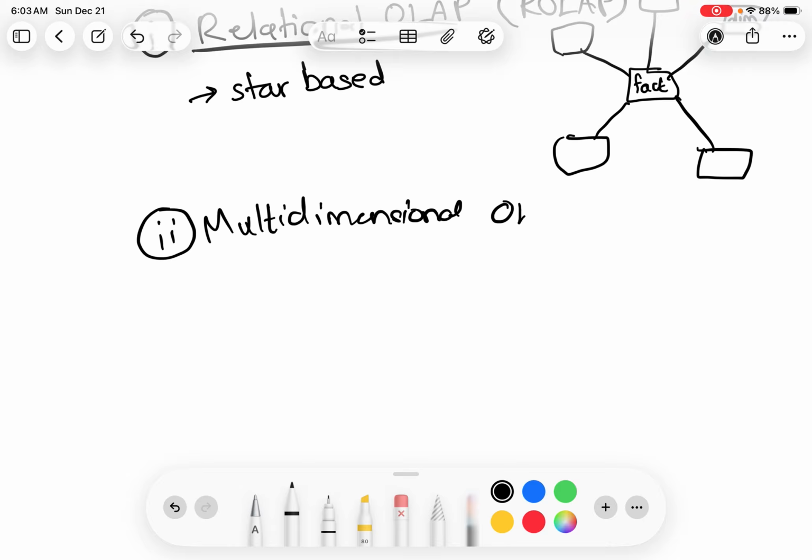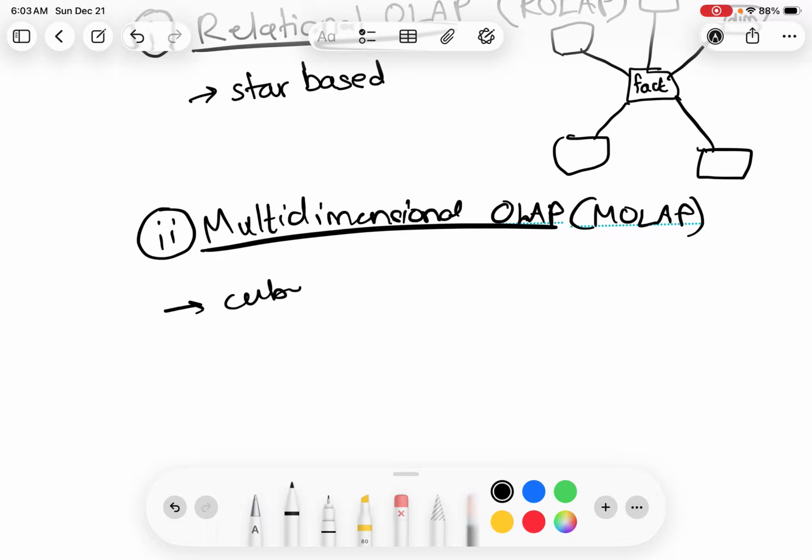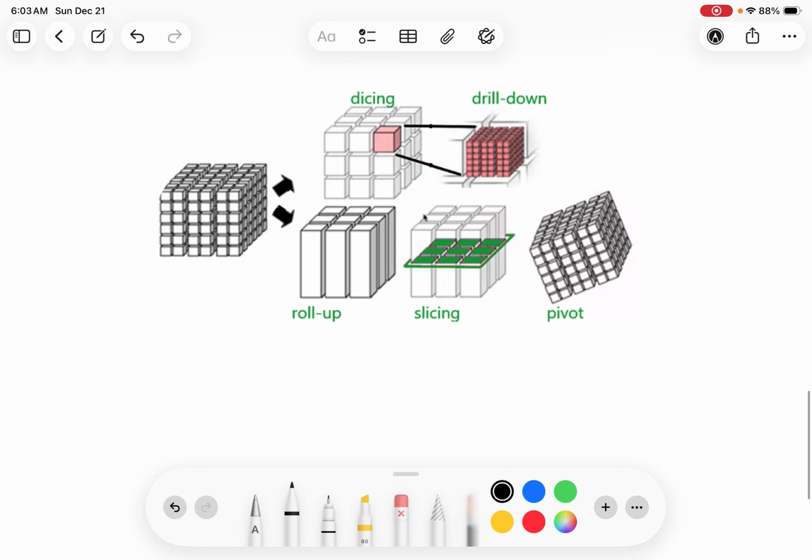Multidimensional OLAP, also called MOLAP, is cube based. What exactly is a cube? As you're seeing here, this is a cube, a data cube.